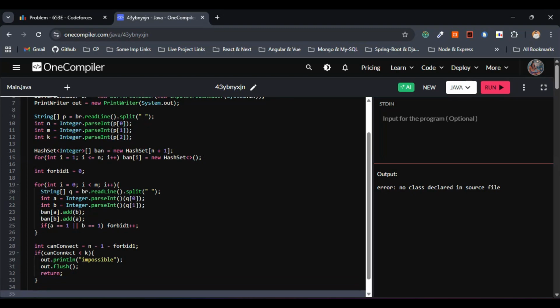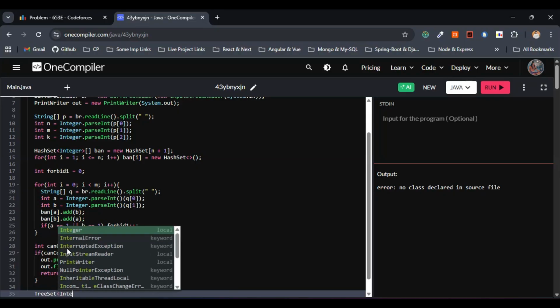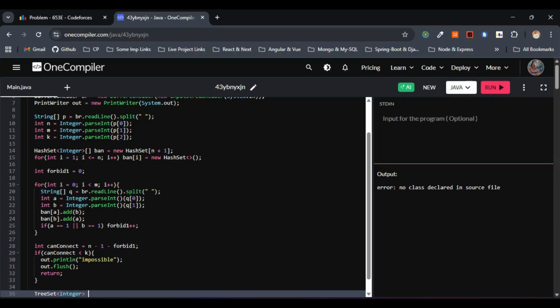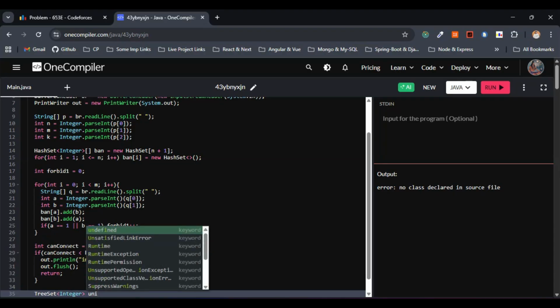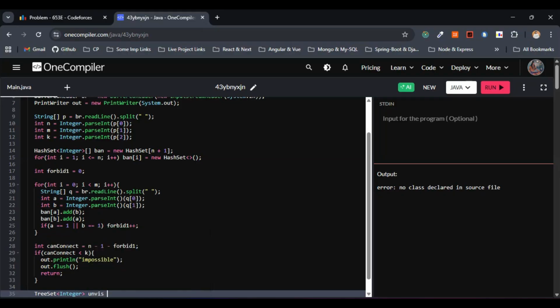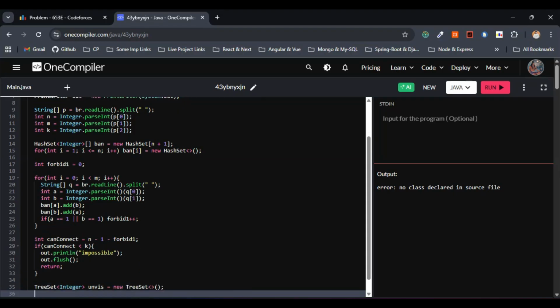Now let's do one thing. Let's go with the ordered set of unvisited vertices among 2 to n, right? So I'll just consider TreeSet here. This is fine. S has to be capital here, or else we'll get the error. Integer. So I'll just call this one unvisited. So this one will be new TreeSet.